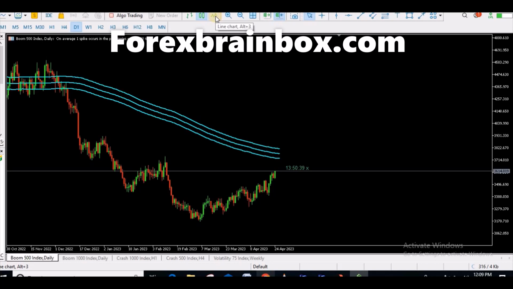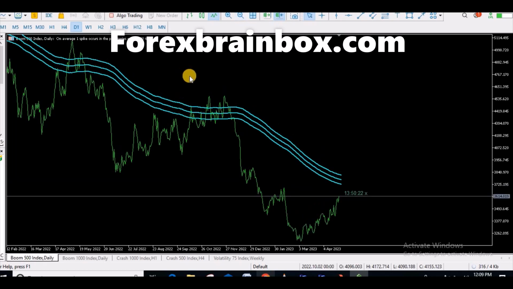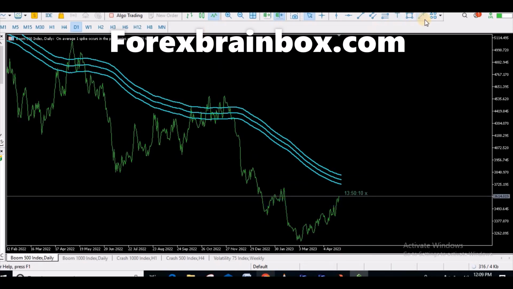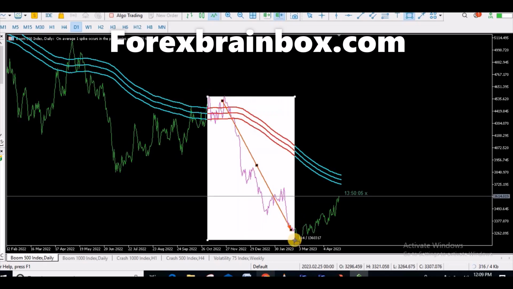So when trading boom and crash, one of the first things you want to do, or any financial instrument, like I said before, is you want to first identify the dominant trend. And when I mean the dominant trend, I'm talking about the more recent dominant trend, not just a dominant trend that has been around for a long time. When you look at this chart, you can see that there was a long trend here on the bearish side. Let me map that out for you. This is not what you're looking out for.